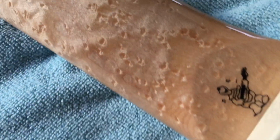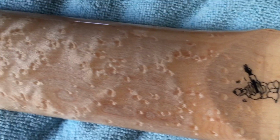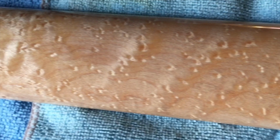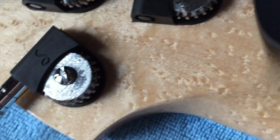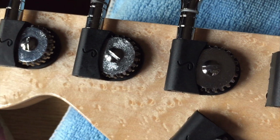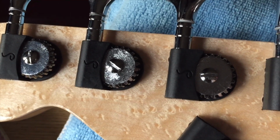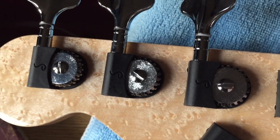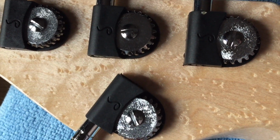This is real. If you like bird's eye maple, you're going to love the piece that they chose from Warmoth, as it is absolutely gorgeous and smooth and wonderful, and it plays great. Now, the Schaller tuners, the reason we went with these extremely light ones is to keep it from being neck heavy. I'm not impressed with these. They do work. Let's put it that way. They work. That's about all I can tell you for it.